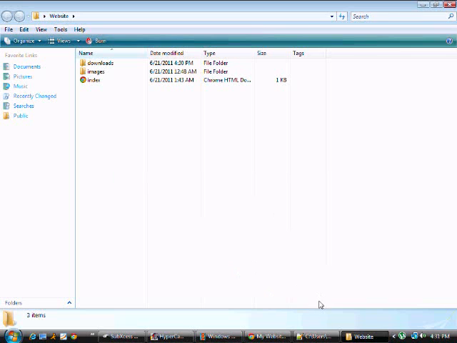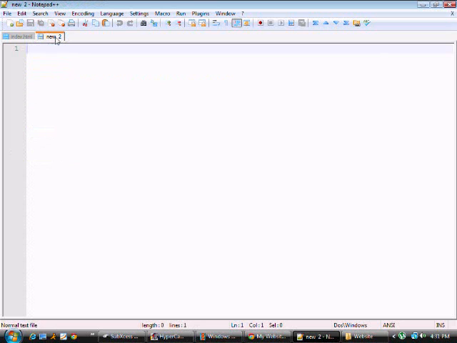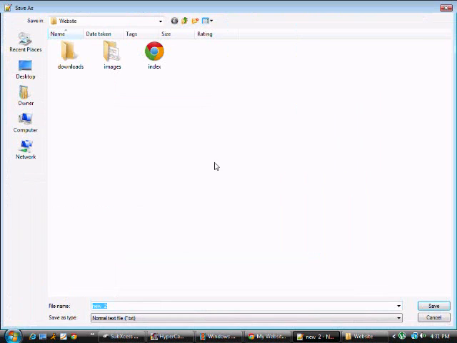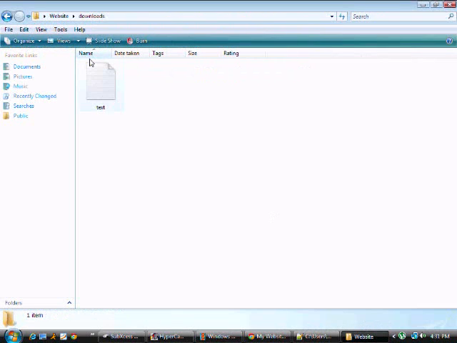So let's go ahead and make a file. I'm going to make a simple text file, and I'm going to double click here because it creates a new one. I'm going to click File, Save As, go to my Downloads folder, name it Text, and click Enter. It's text.txt, and inside my text file I'm going to write, "This is what you downloaded. Thank you." We'll go ahead and save that. And as you can see, it is saved in the Downloads folder.